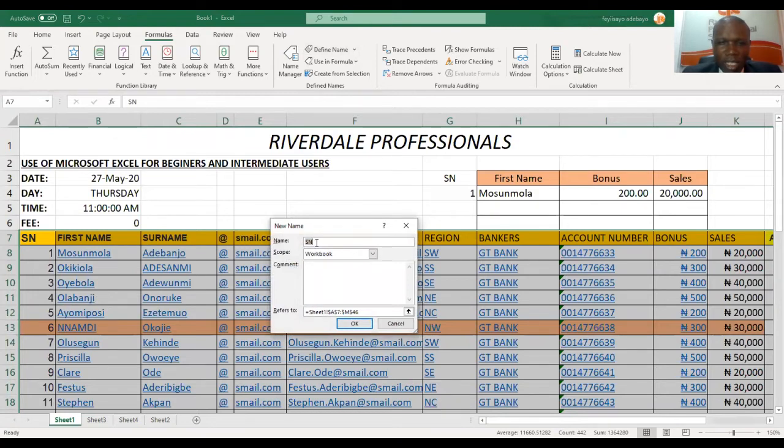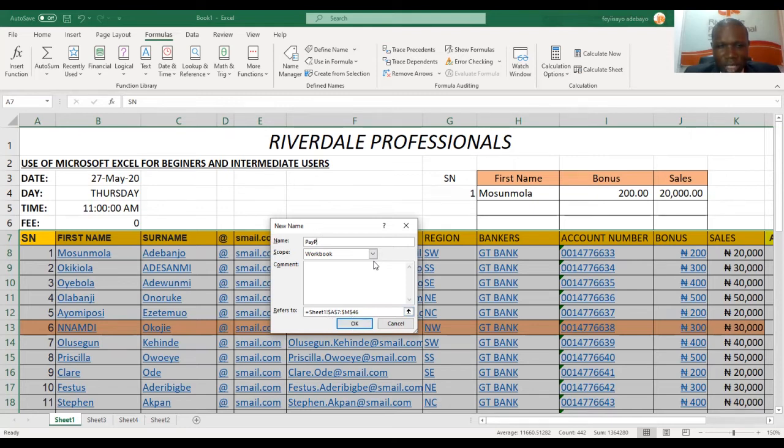I don't want to call it serial number. I want to call it JK. So you may choose to say PayPerformance. Okay. Now look at the range. This is the range.